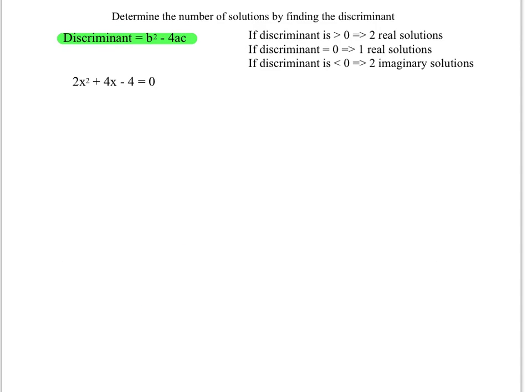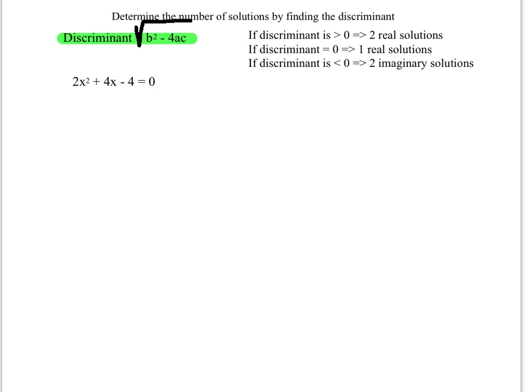Now we're going to take a look at the discriminant. The discriminant is basically the part that's underneath the square root. It's b squared minus 4ac. What that's going to do is tell us how many solutions we can expect from this, how many real solutions or how many imaginary solutions we're going to get. So rather than trying to memorize all three of these scenarios, just think about where the b squared minus 4ac is. It's under a square root.